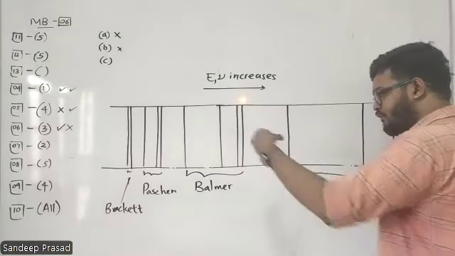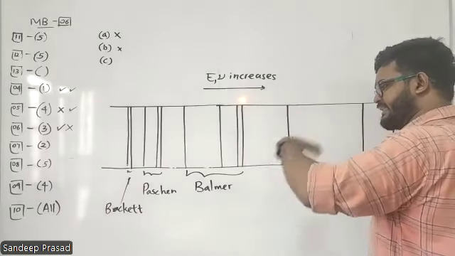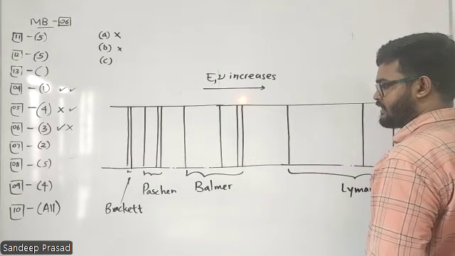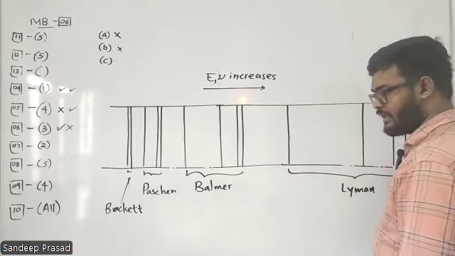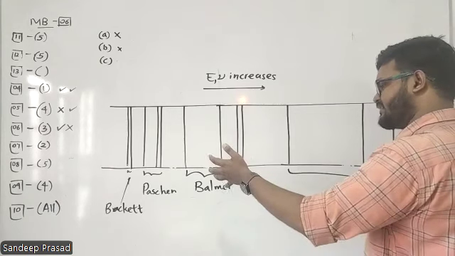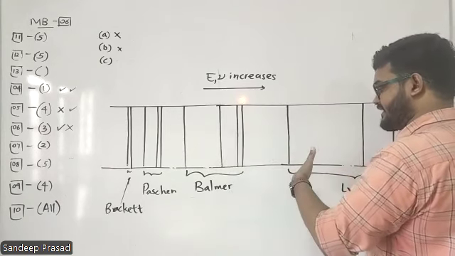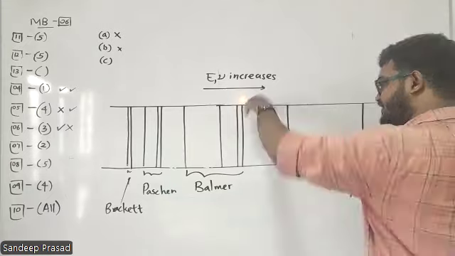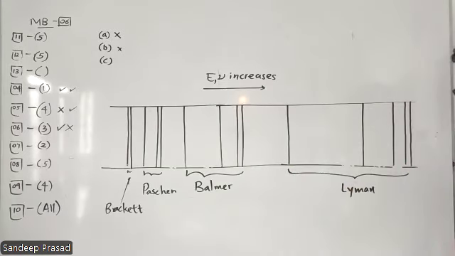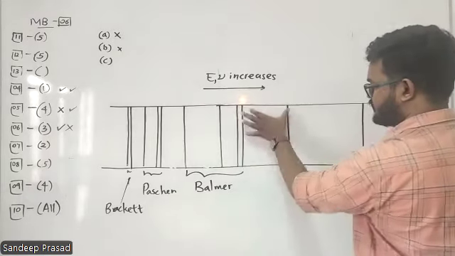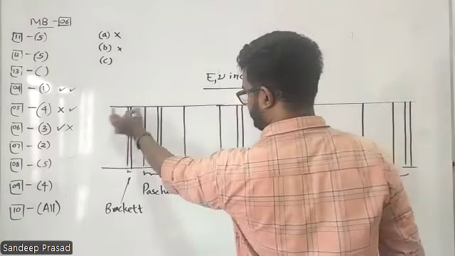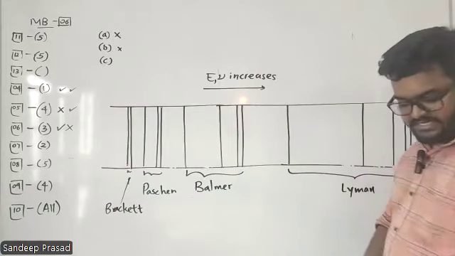Remember, students, in the direction where frequency and energy increase, the lines in each series get closer to each other. The next thing is that the gap between the series is increasing in the direction where the energy and frequency are increasing. Right? So these are the gaps between the series. This one, this one, this one. Statement C is correct.